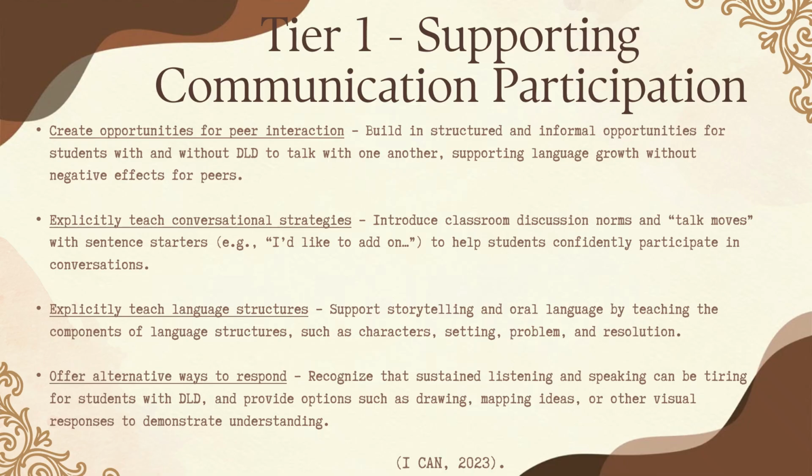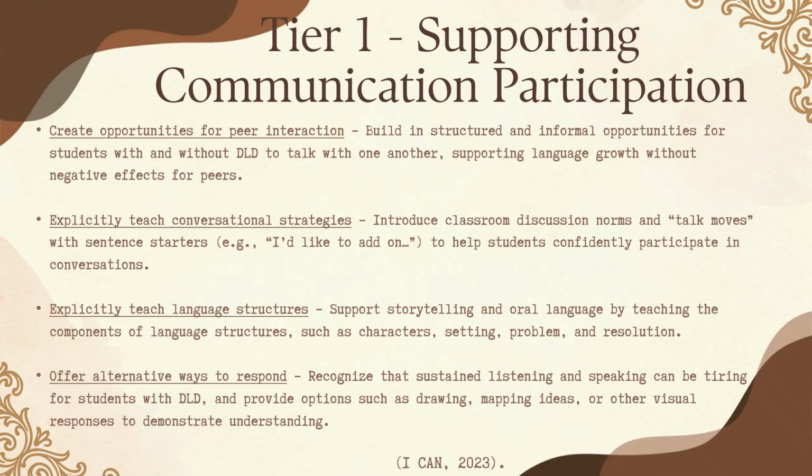So firstly, it's just creating opportunities for peer interaction between students with and without language disorders. This supports language growth without the negative effects for peers that may happen during times like recess. You can also explicitly teach conversational strategies, so introduce classroom discussion norms and talk moves. This can include having sentence starter posters placed in the classroom to help students confidently participate in conversation.